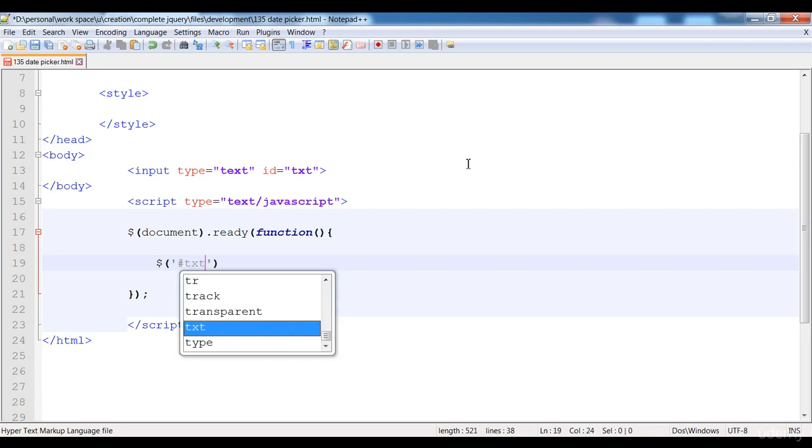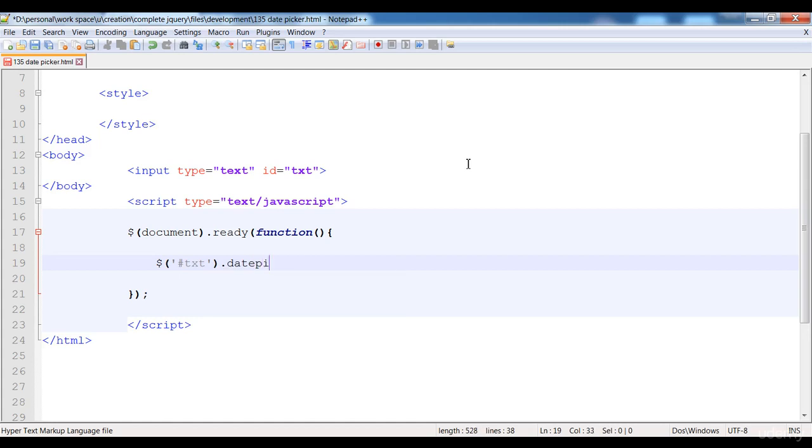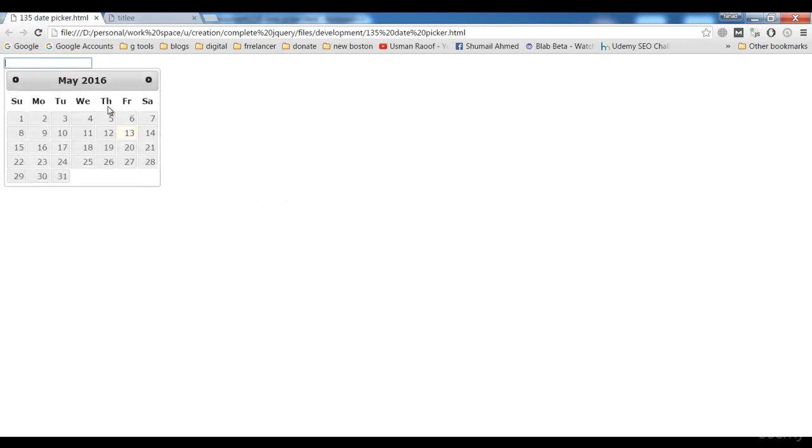Here is txt dot, we have to apply datepicker, and let's look at it. Here you see that it is present. In this way you can get any date. Here you can see that you have gotten the date and it is saved here.